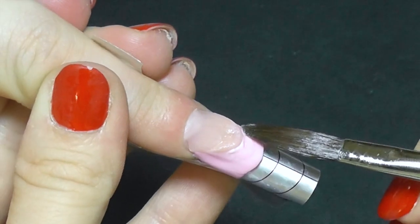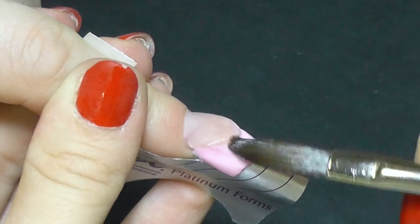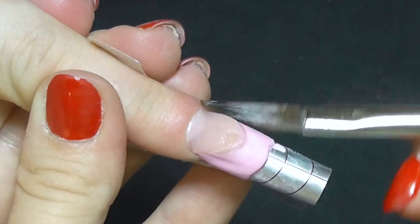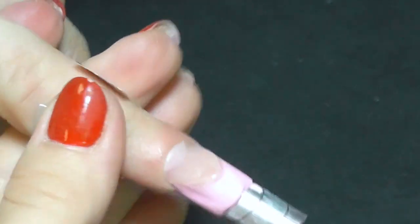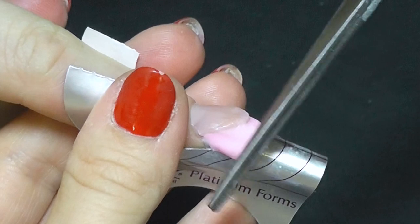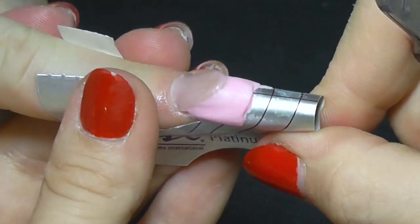Here we have a small distance between the cover pink and the color, so we need to fill it in. Because if we don't, after filing, we might have small holes in there, which is not good. And once you're happy with the product, we will cure it. Once you hear the slight sound, it should not be too hard.